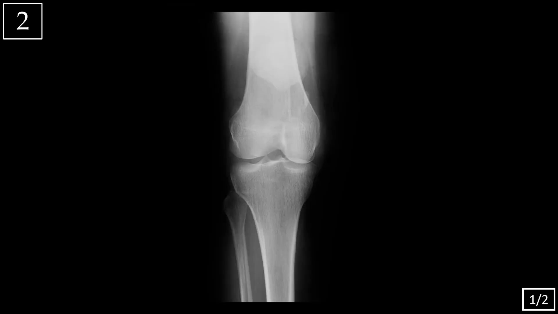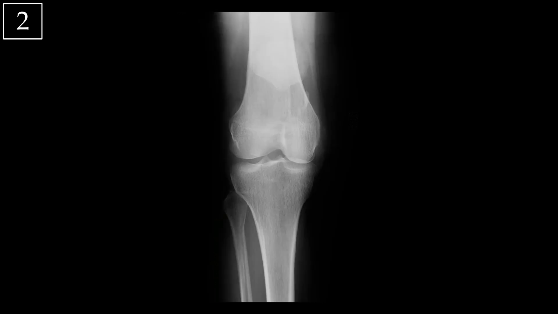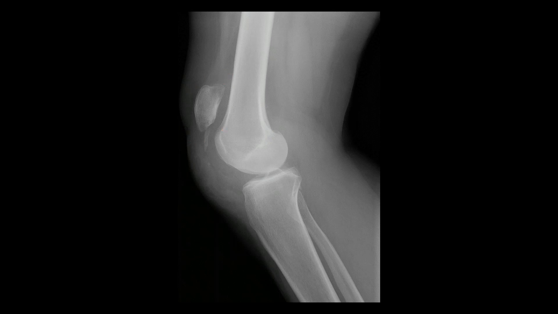Case two. Here we're looking at a frontal view of the knee x-ray, and we see the tibia, fibula, and femur, which look normal. But it's important to also look at the patella on the frontal view, because that's where you may pick up patellar fractures, or in this case, the patella is abnormally high riding. We can see that abnormally high position of the patella much better on the lateral view — that's known as patella alta. There's also extensive soft tissue swelling in the region of the patellar tendon, as well as some linear ossification or an avulsion injury subjacent to the patella. This appearance is highly suspicious for patellar tendon rupture.